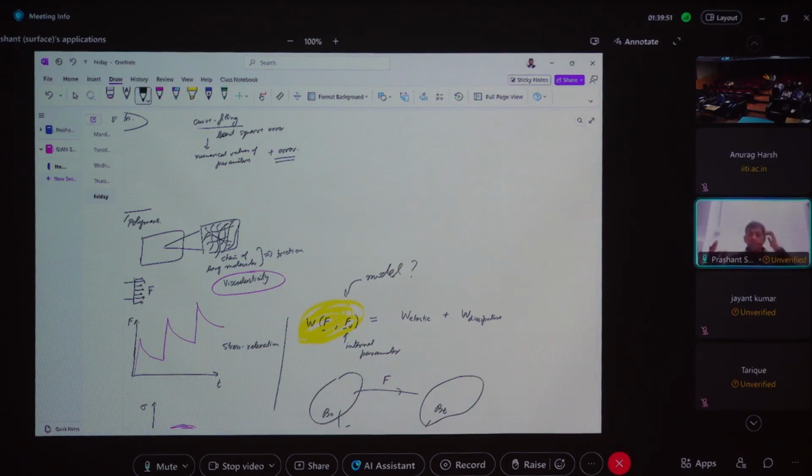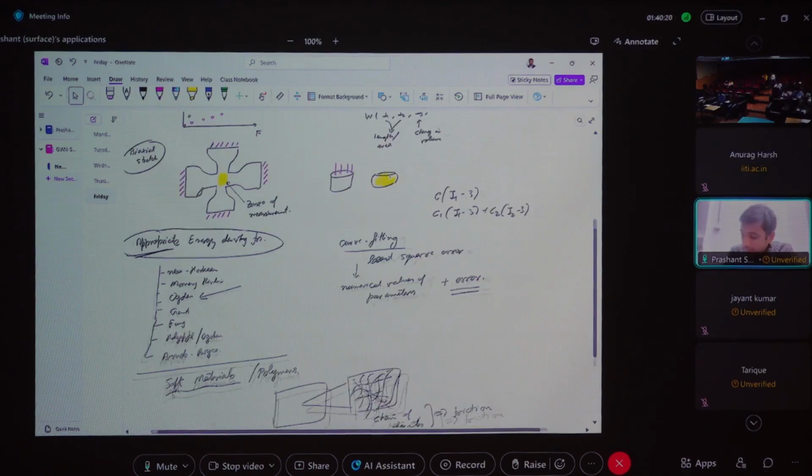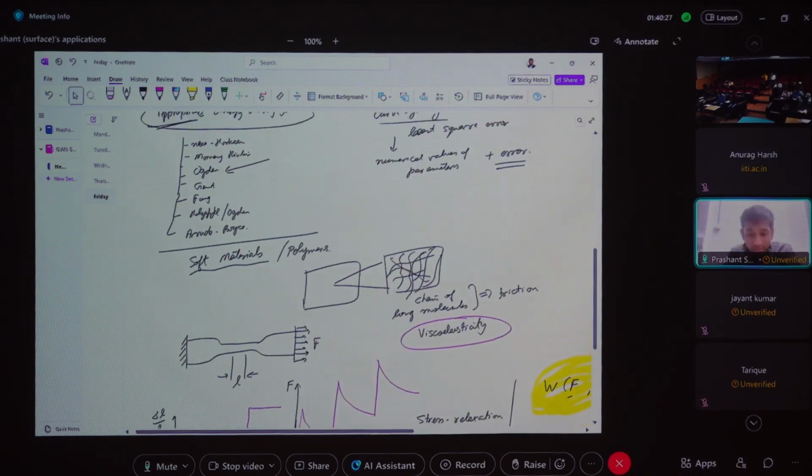So essentially, to get this model, you still have to do experiments, but now you have to have more parameters. So this will definitely have more parameters, because you've got parameters which are linked to this time dissipation, you've got parameters which are linked to energy dissipation, and so on. So the problem becomes a bit bigger. But this is very common in soft materials. And remember what I said here, that even for a purely elastic case, it has been very challenging for many, many decades. So for viscoelasticity, this problem becomes even more challenging.